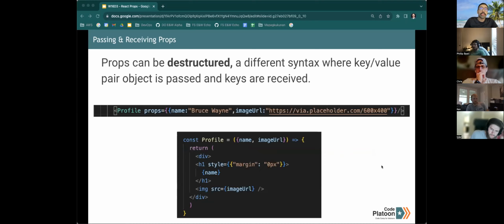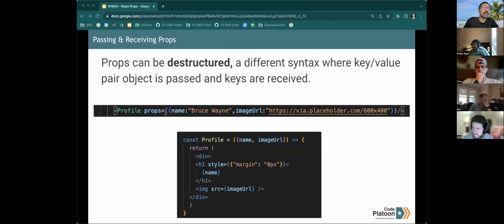You can also destructure props. What this means is to write them in a slightly different syntax where you are able to see the key and value pairs more directly. This can make programming a little easier if you work with props that have a lot of information between components. Ideally, your components shouldn't get so massive that they're juggling all sorts of values inside single prop objects, but this is another way of passing them around.